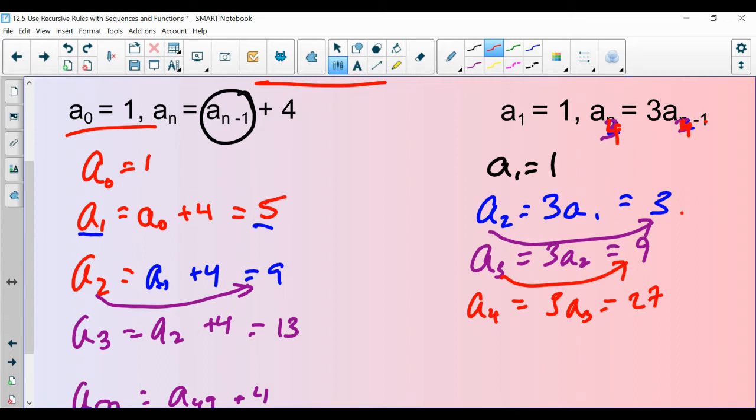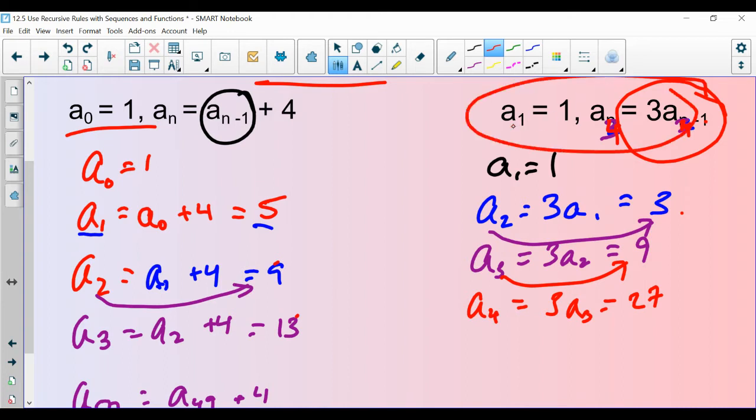So one question that I think would be a really appropriate question for you to be asking is, this seems like way more work than explicit rules. And we could write this exact same rule right here, 1, 5, 9, 13, explicitly from 12.2 or recursively. And we could write this rule right here, explicitly or recursively.